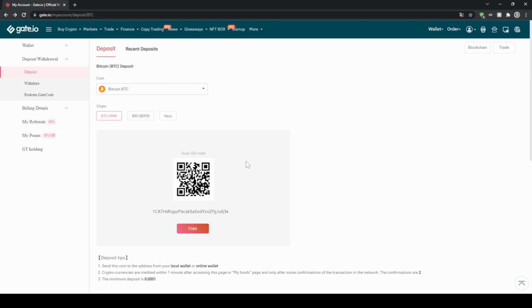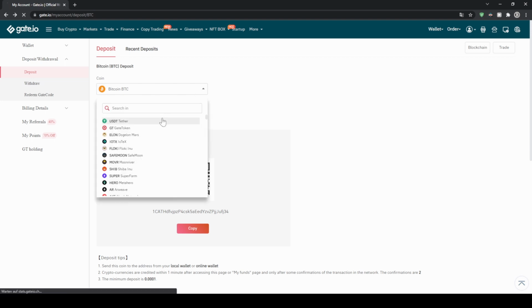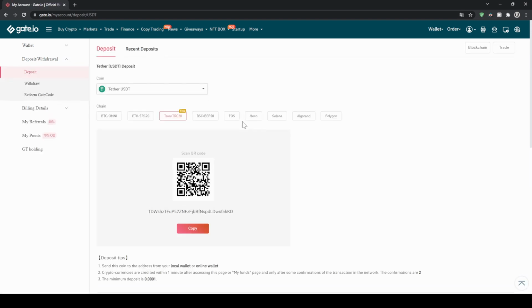I personally like to just deposit US dollar Tether, because with US dollar Tether, you can basically buy any cryptocurrency on Gate.io. But of course, you can always deposit any cryptocurrency and then exchange it for US dollar Tether, and then with US dollar Tether, buy any cryptocurrency you like on the platform. The good thing about US dollar Tether is that there are just so many trading pairs with it, so you can buy almost any coin with US dollar Tether. So it just works really good as a medium of exchange. All right, so that's how you deposit crypto.